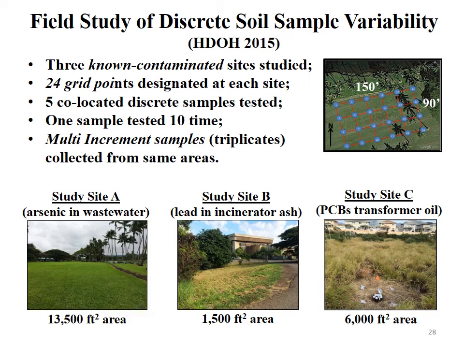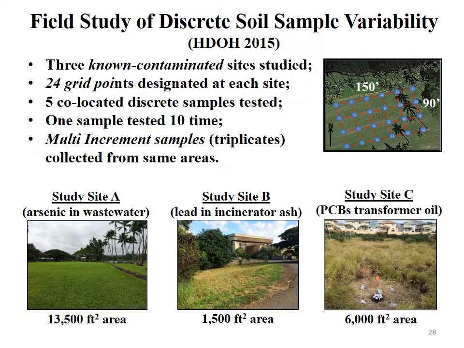We had these processed at the laboratory using multi-increment sampling methods, where they would dry it, sieve the sample, and then very carefully subsample it, collect a minimum 10-gram mass from 30 points, and test that. So we're confident the data we get for each discrete sample is reliable. The data the laboratory has given us is representing the sample we sent them. We also took one of the samples and had it tested 10 times by the laboratory.